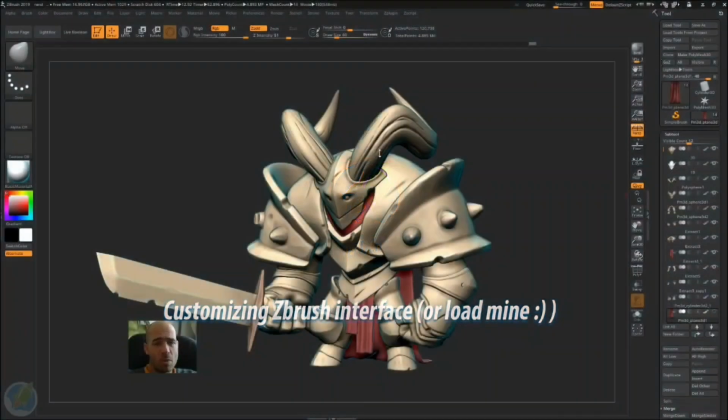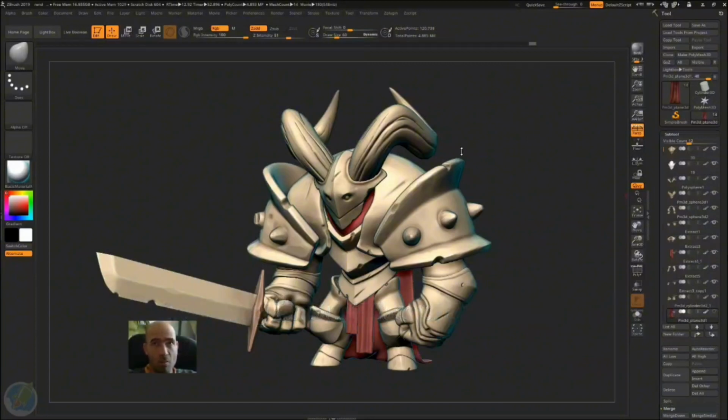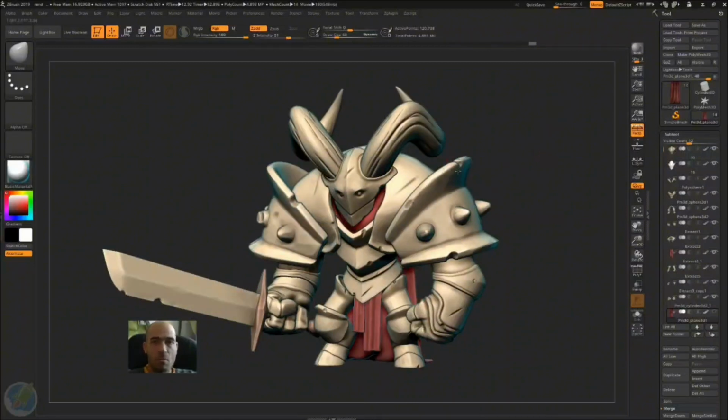So now guys, as we know a lot of ZBrush main functions, or just how to open a file or something, but whatever, we need to customize our ZBrush interface. Why? Because working with the standard ZBrush interface is super slow. It's almost impossible for me. So I think everybody would benefit from customizing their interface in ZBrush. So I will show you how to do it.